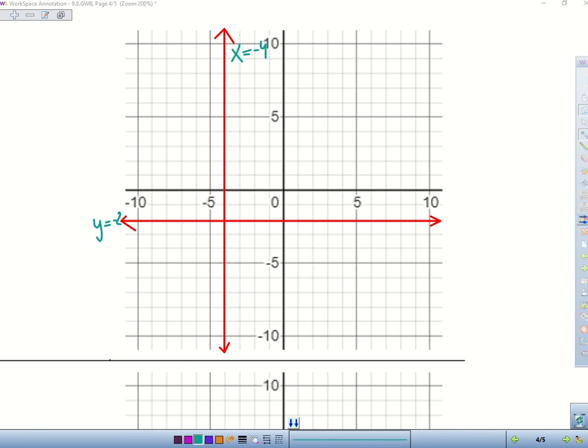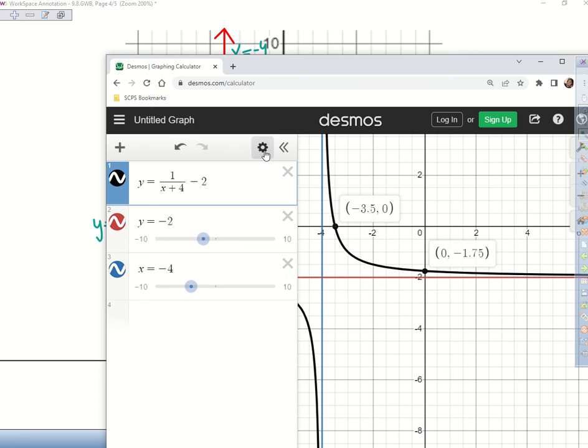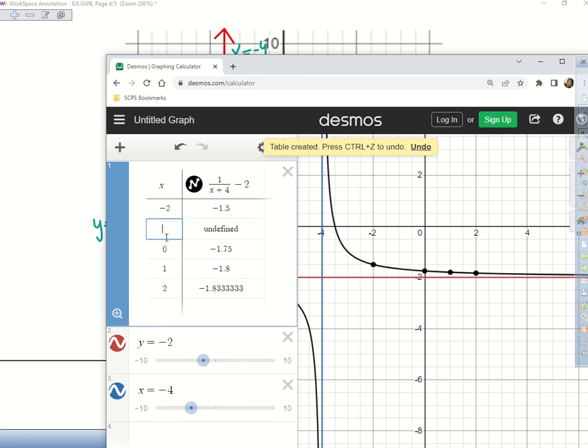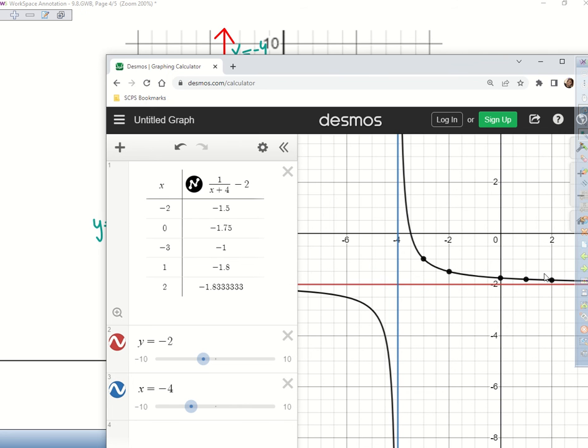So I want to get some points that are going to be useful for me to graph. So I'm going to pull over my equation. I'm going to hit the table button right here, and I'm going to find some points that will be nice to graph. So 0 looks okay. Maybe if I try negative 3. So this is kind of like a little bit of a guessing game to see what points are going to be useful. You can graph these messier points if you want to. They're just going to be a little harder to be accurate about. So I try to pick some that are more useful. So these ones are over here.